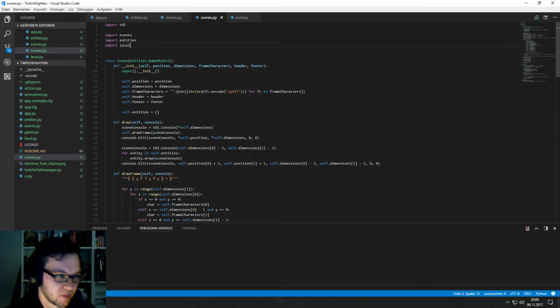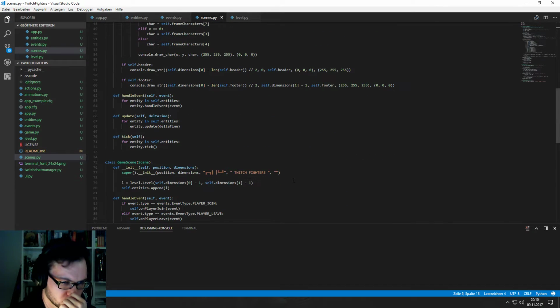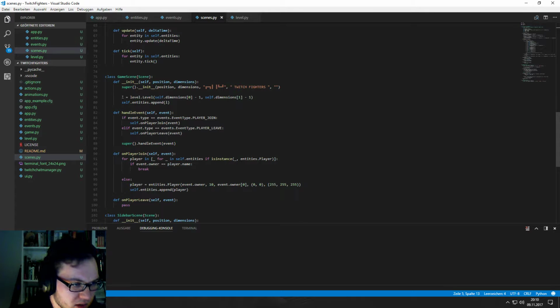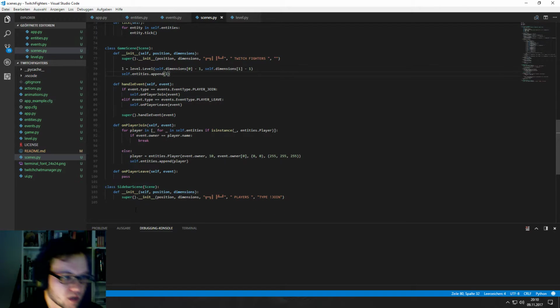But that way I think it's more clear. Okay, so we added the level to the entities, and yeah, can give that a try.